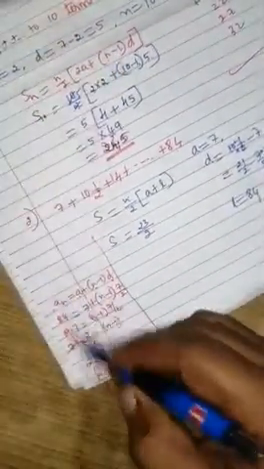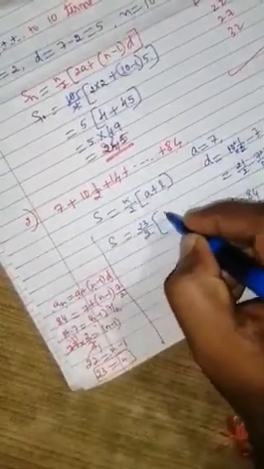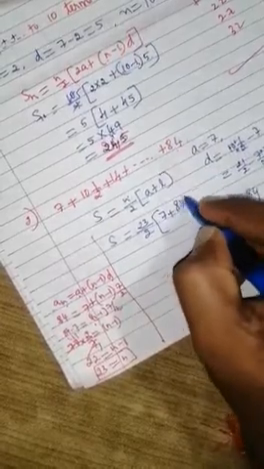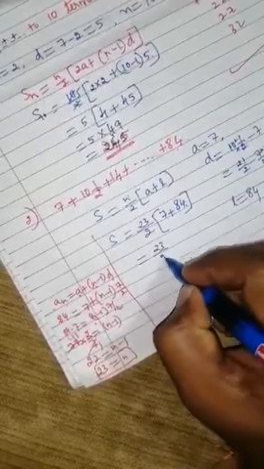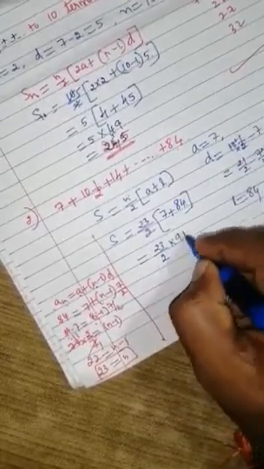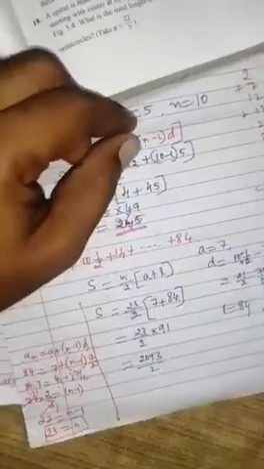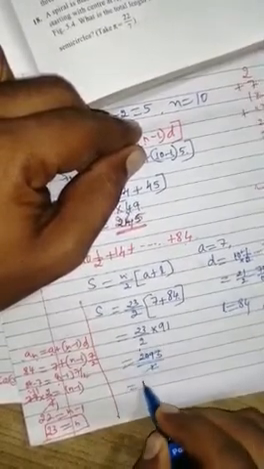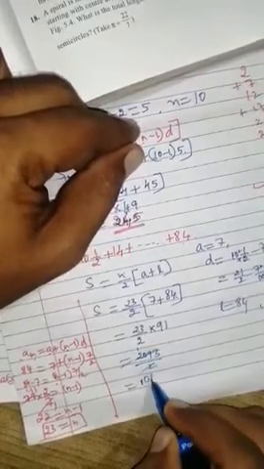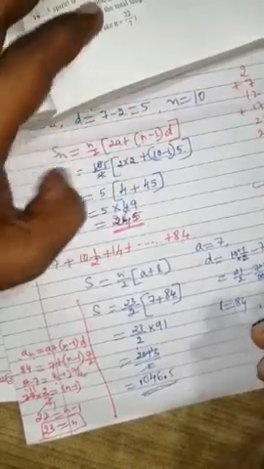Remember, we are using the an formula here to find out the n, the number of terms. How many terms are there? A is nothing but 7, the last term l is 84. 7 plus 84 is 91, and 91 into 23, multiply and divide by 2, you'll get the answer. 2093 divided by 2 is 1046.5. Okay, let us go for the next problems.